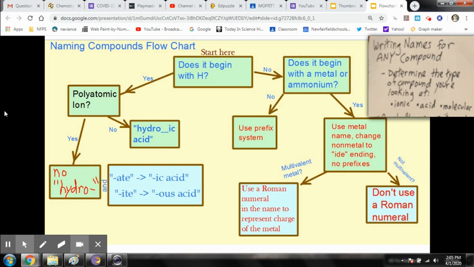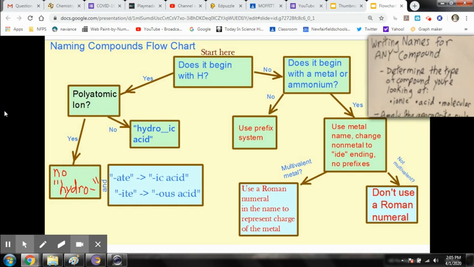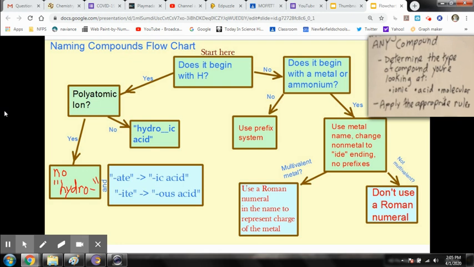However, as a good chemist, what you want to be able to do is look at any formula for any compound and determine for yourselves what category it belongs to and then how to write its name. And so that's what this video is meant to show you. Doing that really requires two steps. First, you want to look at a compound and determine what type of compound it is, or in other words, what category it belongs to, ionic, acid, or molecular compound. And then you want to apply the appropriate rules.